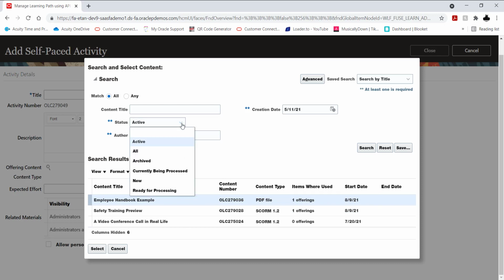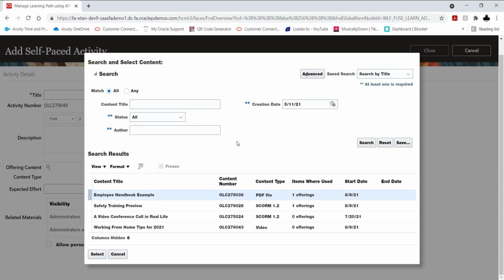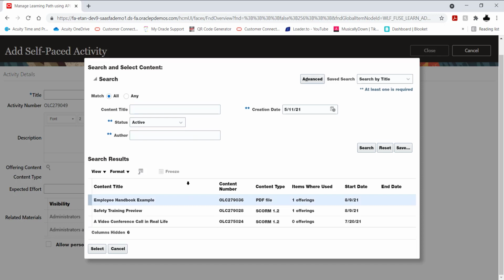So I'm going to choose All. And let's take a look here. It says working from home tips. This is the one, right? So what's the real status here? It's not showing, which is fine. So I'm going to have to wait until this is active. Okay, which it is not active. So we will wait a moment, and we'll see how long it takes for it to be active.